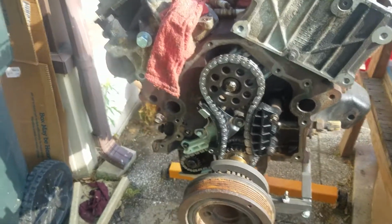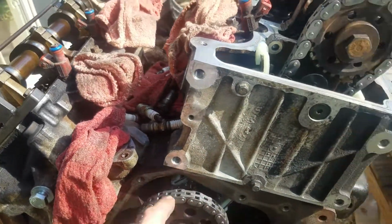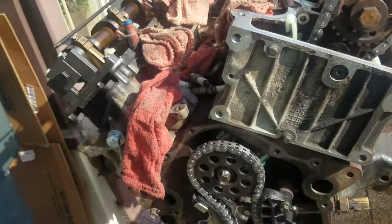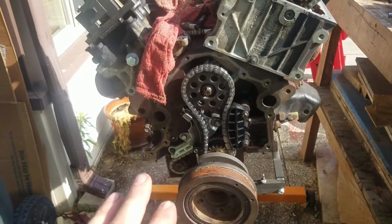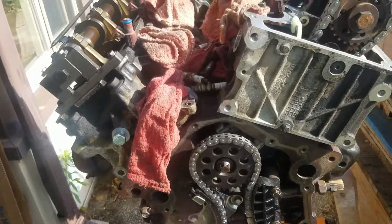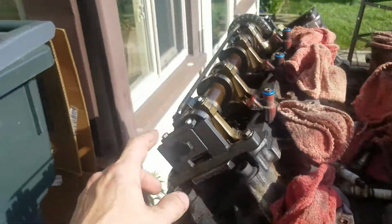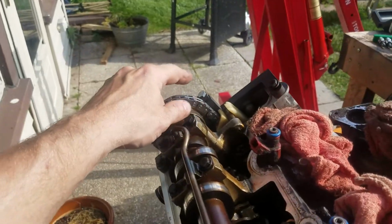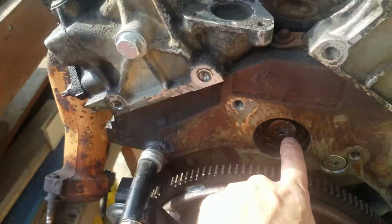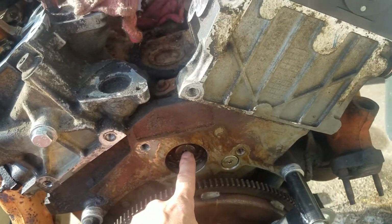Alright guys, so here we go. I'm in the middle of doing all the timing chain cassettes and torquing everything down. After getting this far and replacing all the timing chain cassettes and starting the timing sequence, it says that you need to replace this. Okay, so this has been replaced.